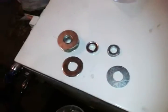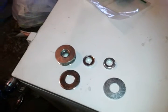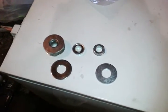So anyway, when those come in the mail, we'll do another update, and we'll get the U-joints put on and finish our hub assembly, and move on from there, and we'll be working on the control arm next. So, alright, that's the first update.